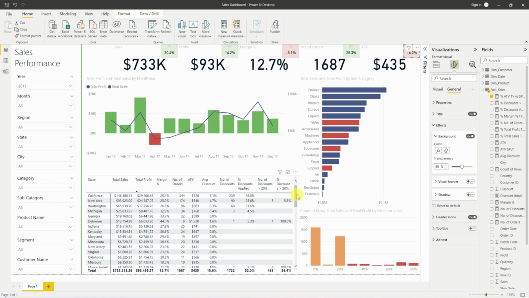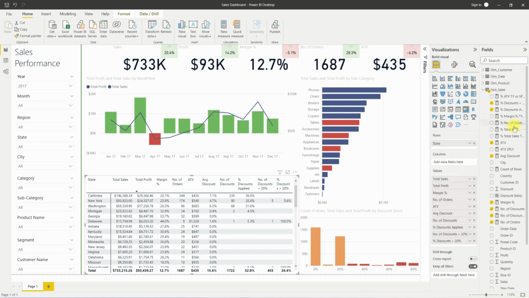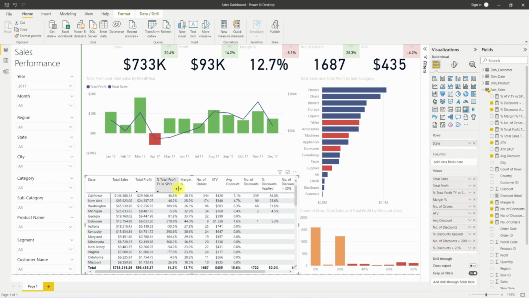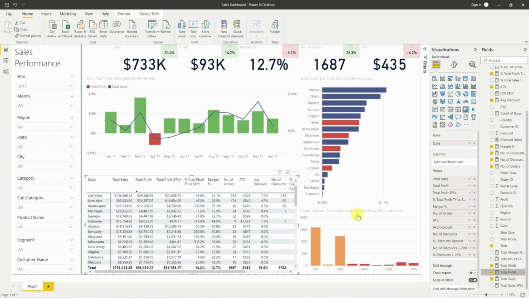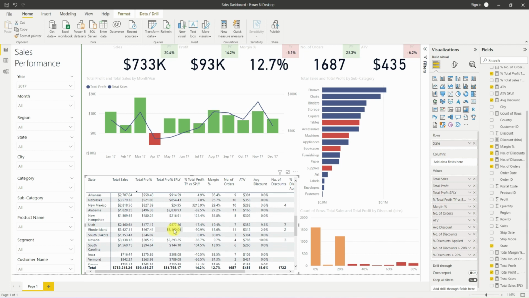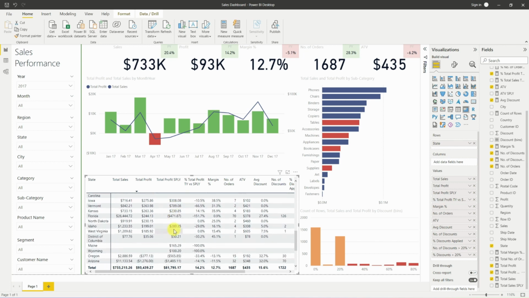The one thing I want to do is look at what we have here as additional parts in this table. At the moment, it covers quite a bit, but what would be good to know is what the profit and performance is by state. So if we drop in our total profit compared to last year, and then double check how that looks with same period last year, let's have a look at how everything looks.